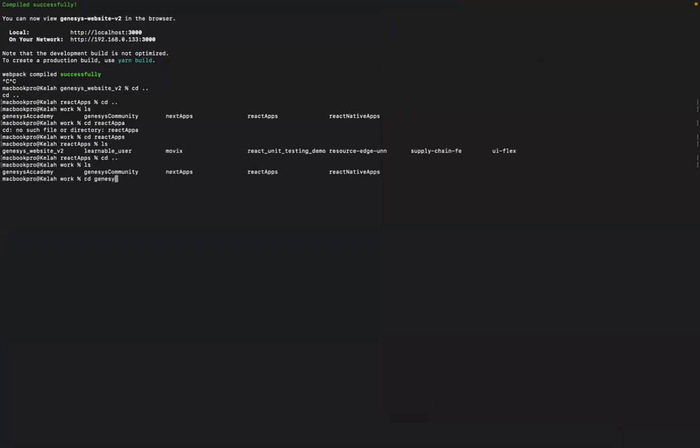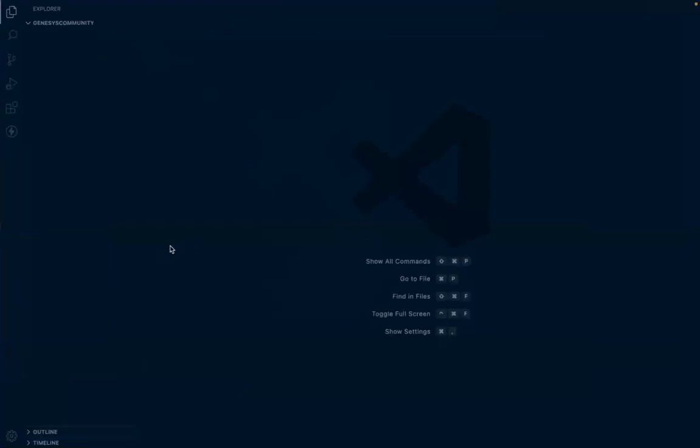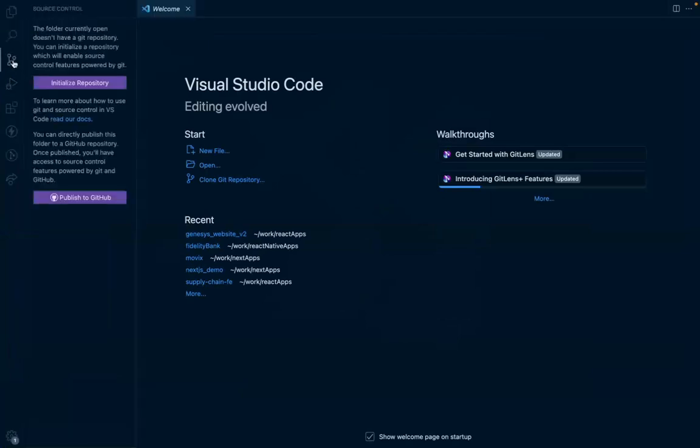I'm just going to open this folder in Visual Studio Code, so you can use Git using any of the Git user interfaces from your editor. So for now, I'm using Visual Studio Code, and this is where you have the Git user interface. This is the icon, and when you click on this, you see that it says you can initialize a repository. But since we don't have any project yet, it's just an empty folder.